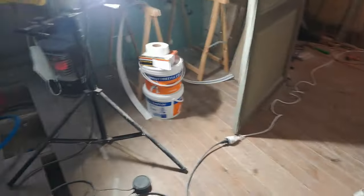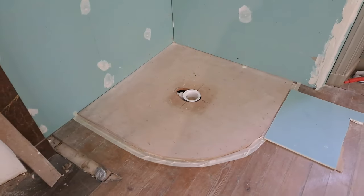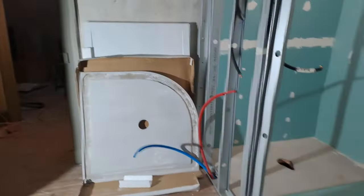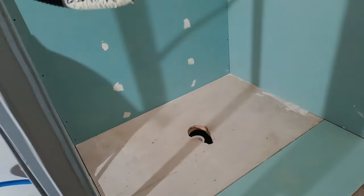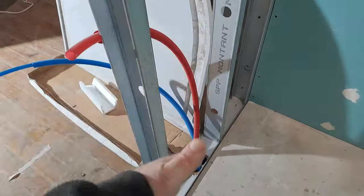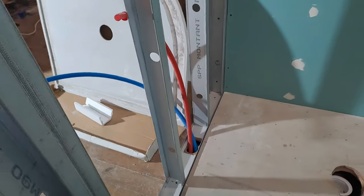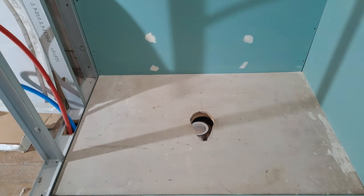So what are we doing? Well, today these two shower trays are going to be fitted. So obviously the corner one is going to be over here, which is in the bathroom, and the rectangular one is going to be through there. I haven't fitted the rectangular one yet because the plasterboard here is actually going to go down onto, slightly over the rim of the shower tray. So I need to get that down before I can continue building the wall.